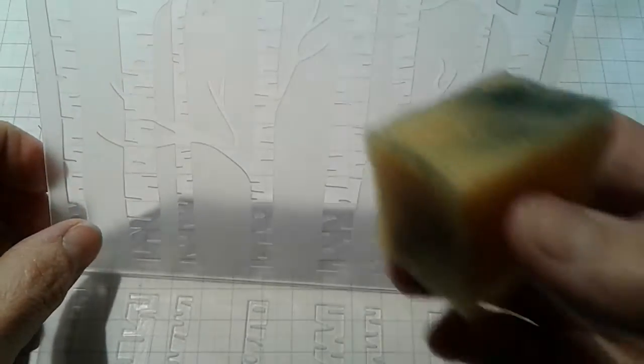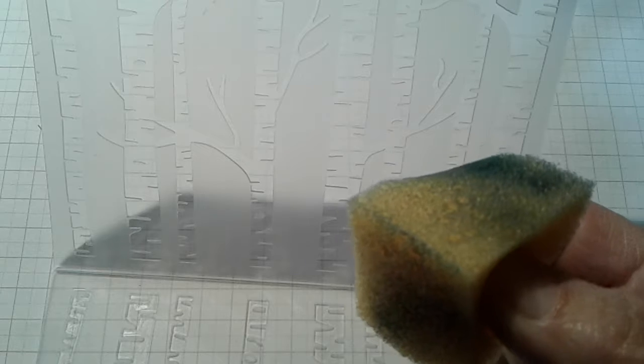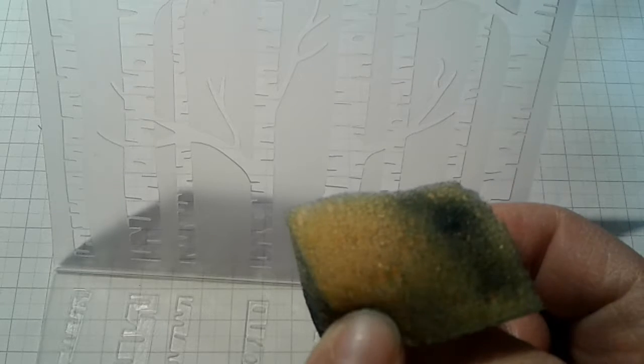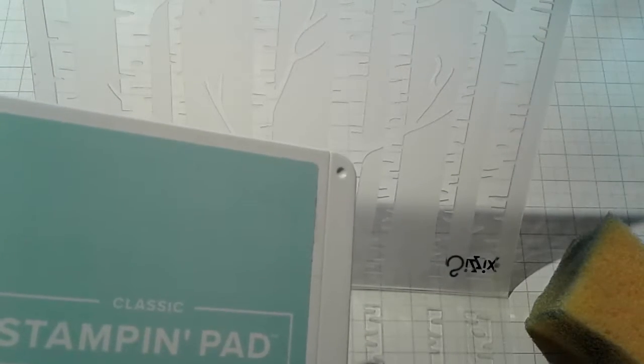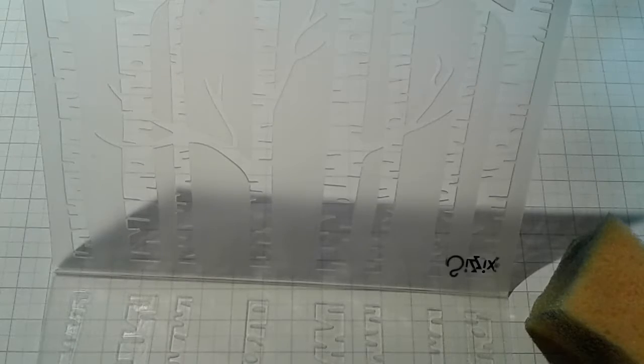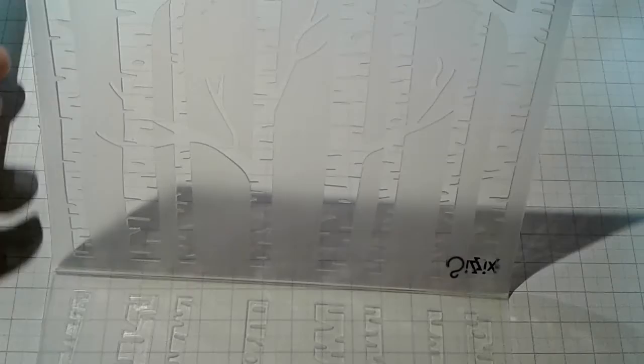What I've done is I have a stamping sponge here that I've cut into 4, so this makes it a little bit smaller. I've actually got 2 colors on here. I've got Balmy Blue on this side, and a darker blue called Pacific Point on this side. So I'm going to start with my Balmy Blue, and this is, oh no, that's Pool Party. Sorry about that. I don't know what I did with my Balmy Blue. Oh, here it is. Okay, so I'm just going to ink up the side that is Balmy Blue. I'm just going to tap, tap, tap in there.